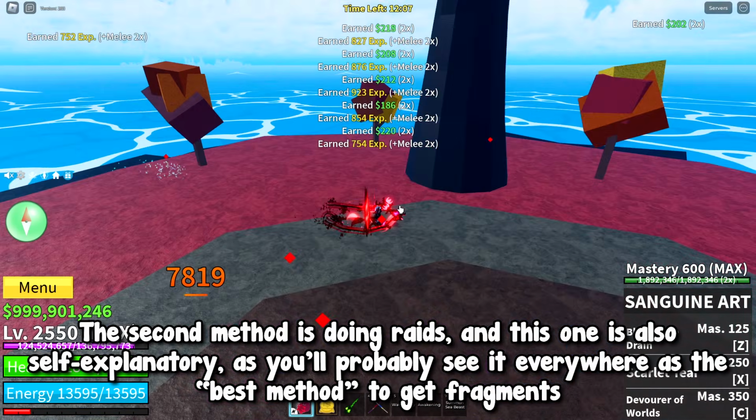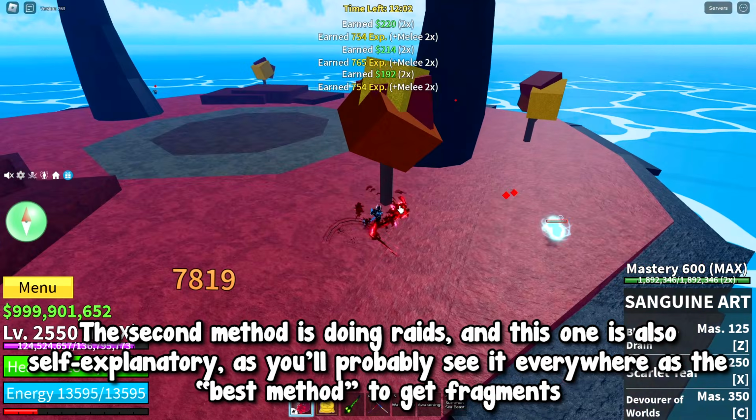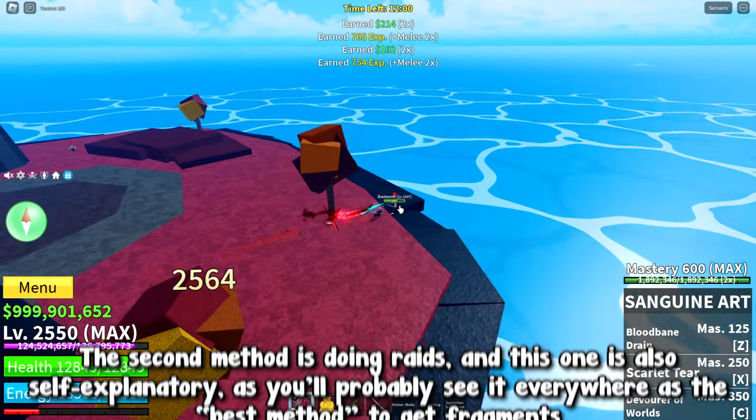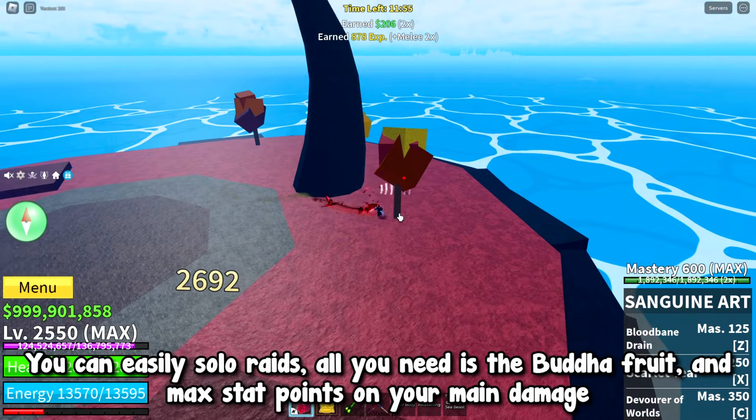The second method is doing raids, and this one is also self-explanatory, as you'll probably see it everywhere as the best method to get fragments. You can easily solo raids. All you need is the Buddha fruit, and max stat points on your main damage.